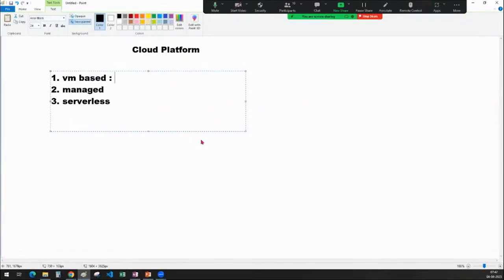One is VM based services, one is managed services or fully managed services, and third one is serverless.